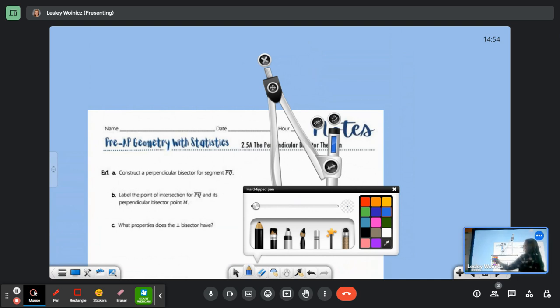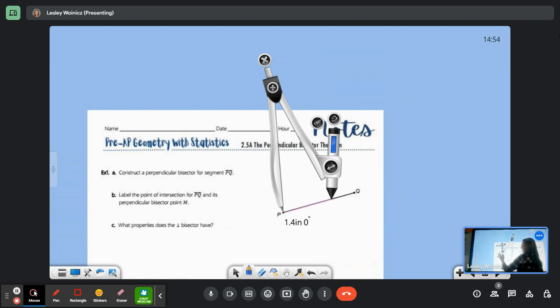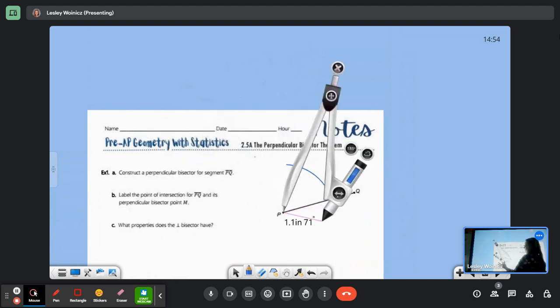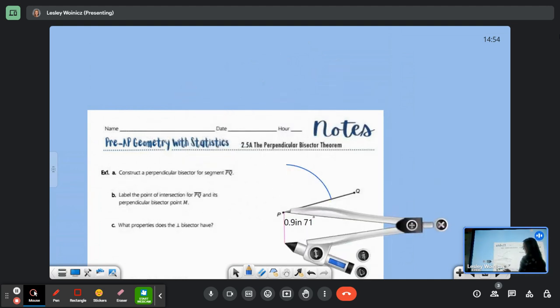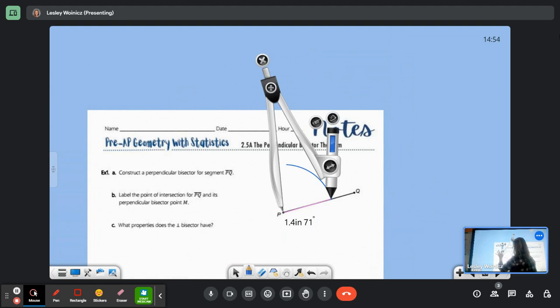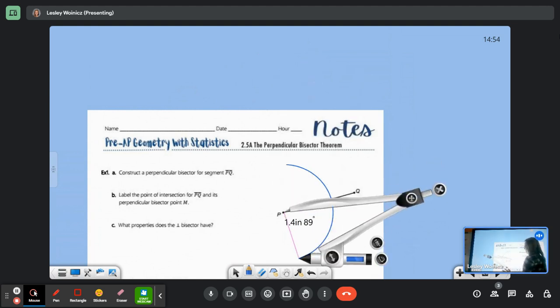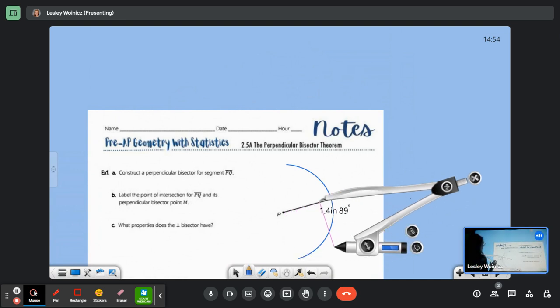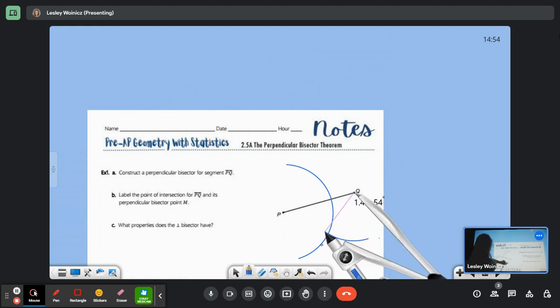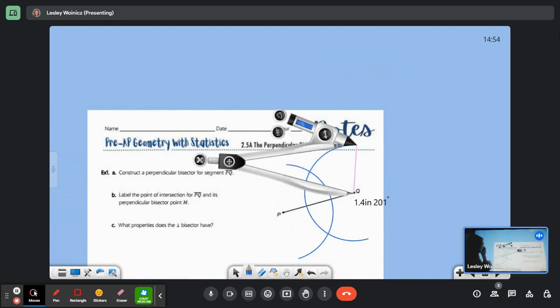Okay, and then we're going to draw some arcs. So I'm making this arc. Oops. Oh, did I just mess that up? Oh, shoot. Hold on, guys. I just hit the wrong part of the pencil. This arc around P, and without changing the setting on the compass, keeping the same radius, I'm moving my metal tip over to Q and making that arc over there as well.